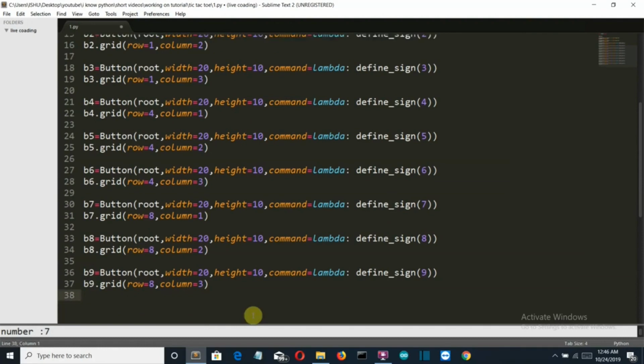Okay, so we are done editing them. Let's close our main loop, root.mainloop.